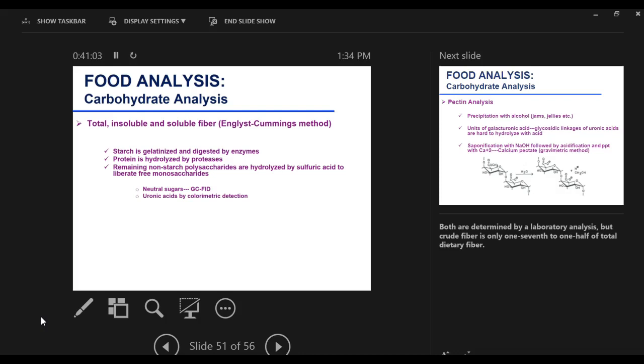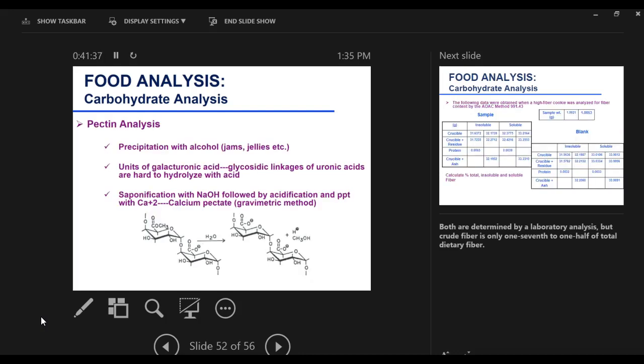So when I get my monosaccharides after breaking them with sulfuric acid, I can derivatize them and then I can measure them by GC-FID. If I have pectin in there, pectin is a polymer of galacturonic acid, which cannot be derivatized, but I can measure uronic acid by colorimetric detection. Uronic acids, actually, the galacturonic acid glycosidic bonds are not broken by the sulfuric acid. So that's why we cannot derivatize them and measure them by GC.